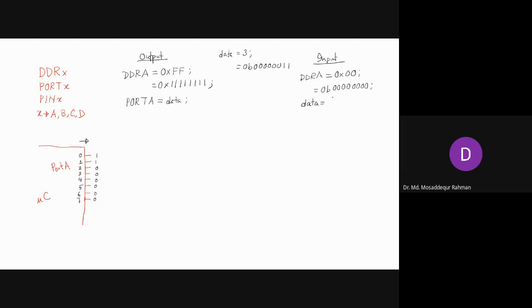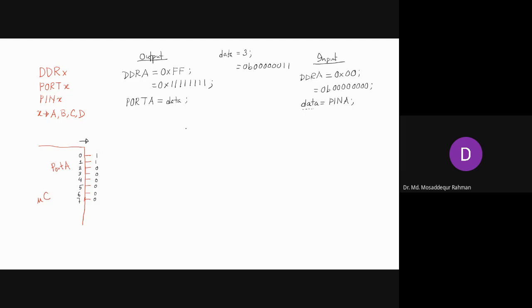For port A, it will be PINA. So let's say we have declared a variable data. Whatever we have in PINA will be assigned to this variable data. This is how we read the data received, right?